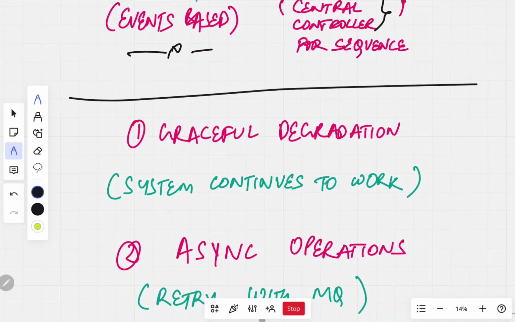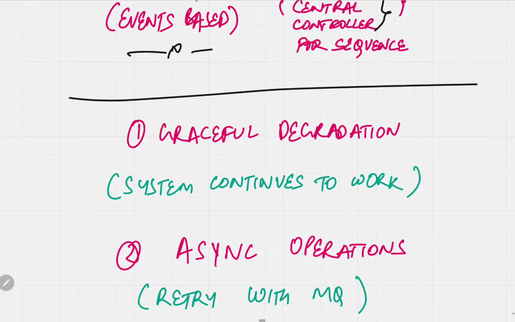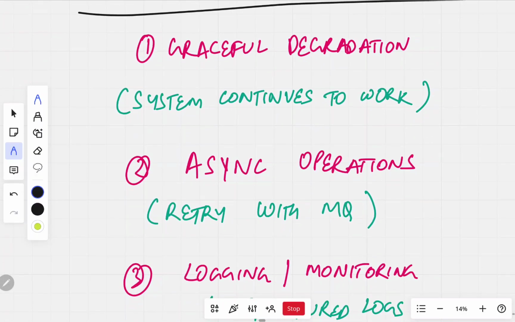As I told you, async operations are sometimes better even for scale and sometimes even for availability. And here, in the case of resilience, we can have not direct, synchronous operations, but asynchronous operations. So we take everything in a queue, or a background process somewhere else, and we try to process it. Somehow we will try to process it with retries and other mechanisms, but it is not breaking the functionality and the user is having a good experience. Retry with MQ.